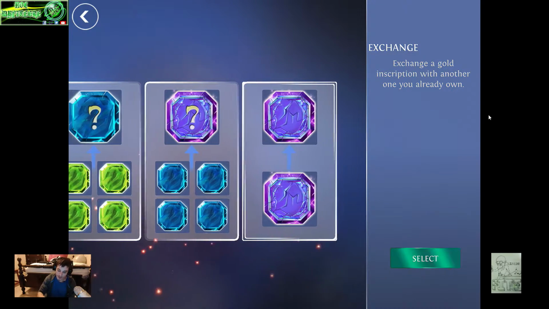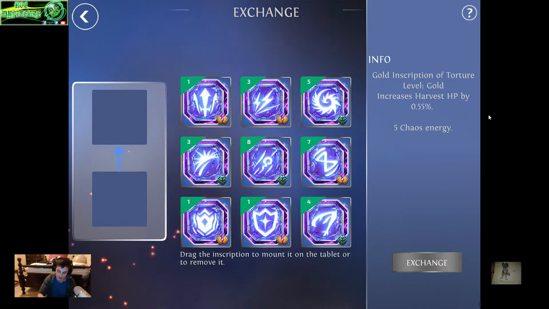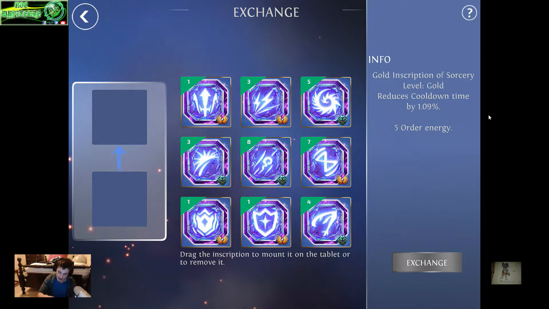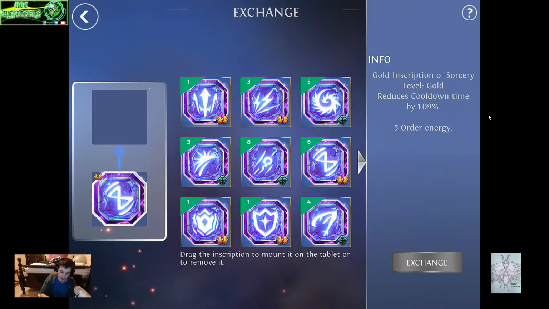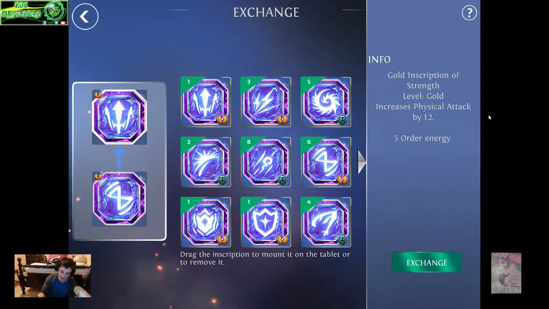And then once you have golds to work with, you can select this, and then you can exchange your gold and trade them out for different kinds of gold inscriptions. So I have a pierce through. Well, hang on, let's see. This is a cooldown one, so I'm going to turn my cooldown inscription into another physical attack inscription.